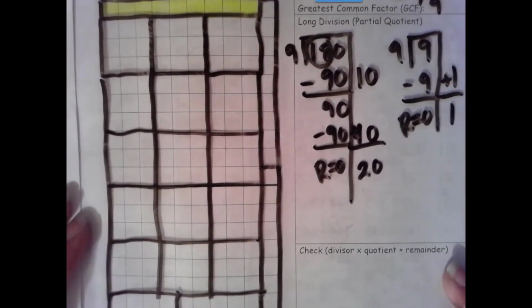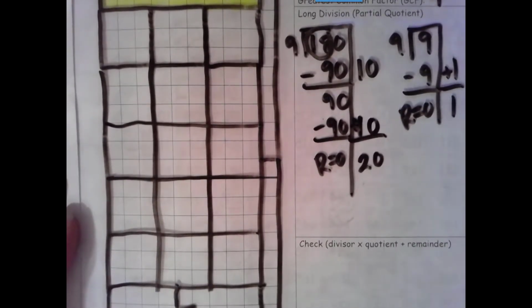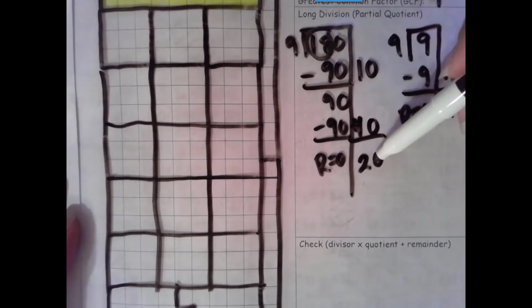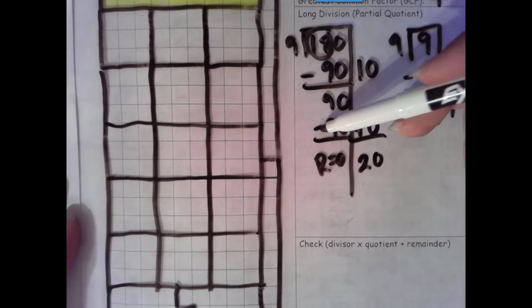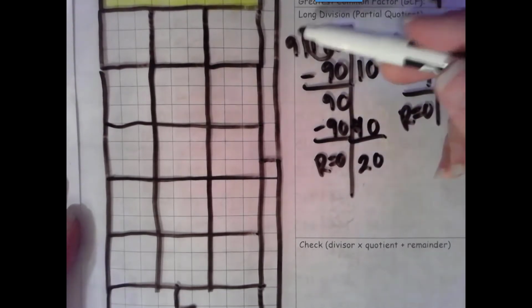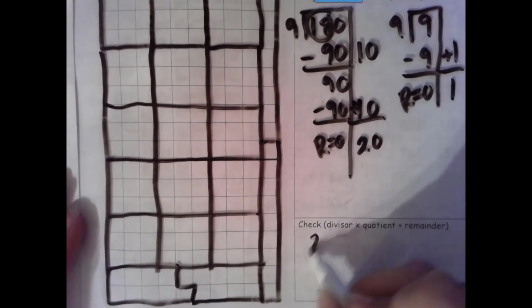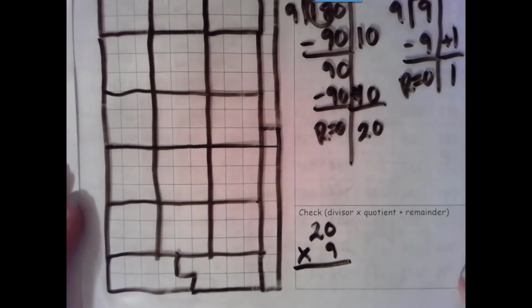Now we need to use our inverse operation to check our answer. Inverse means pretty much the opposite. So the opposite of dividing is multiplying. We multiply our divisor times our quotient. And then the opposite of subtracting, this last subtracting, is adding. So our inverse operation to check our answer is the divisor times the quotient plus the remainder. But since our remainder is 0 and the identity property of addition says it's going to stay the same when you add 0, we don't need to do it.